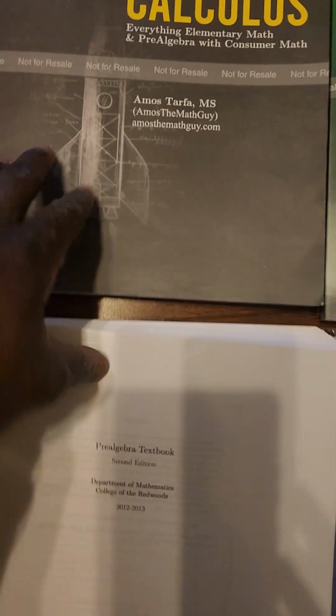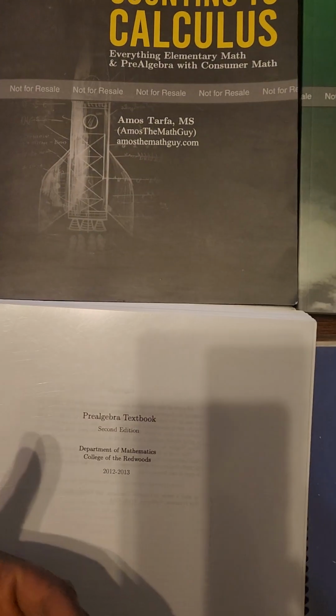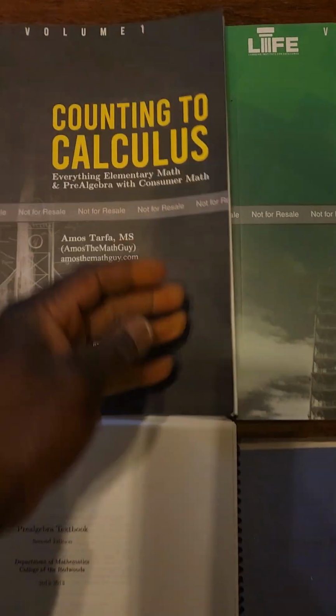Now, each of these comes with a textbook on our website that you can log into, My Open Math. The website we're using is My Open Math. So you log in there to get access to the textbook, and this gives you the workbook where you show all your work for each of the topics. At the end of this, we provide you with resources that you can go back to, like a multiplication table, things like that.